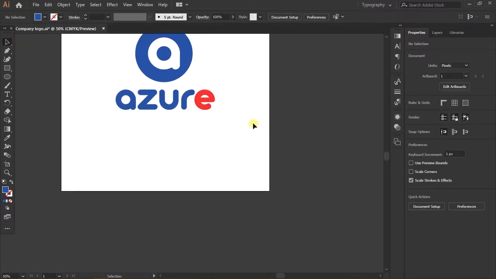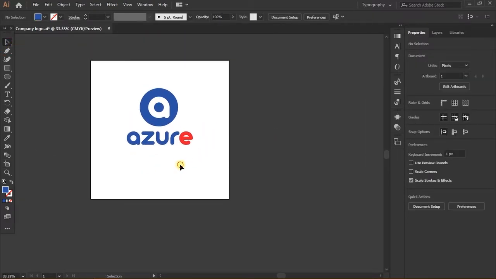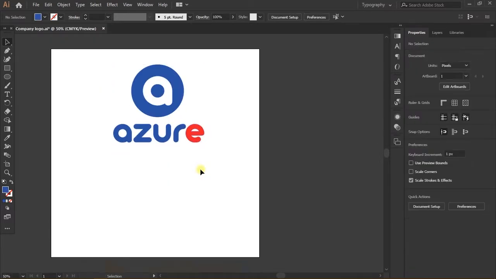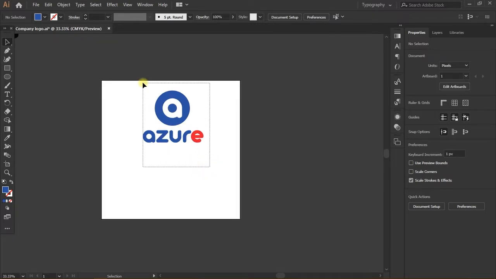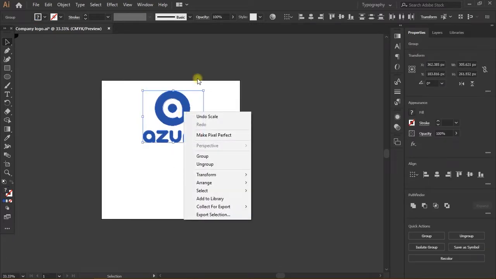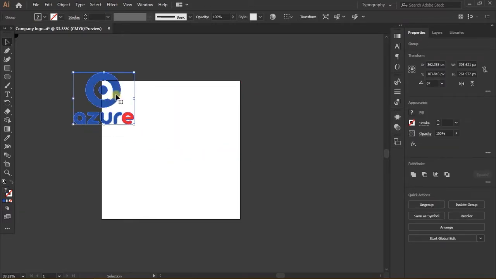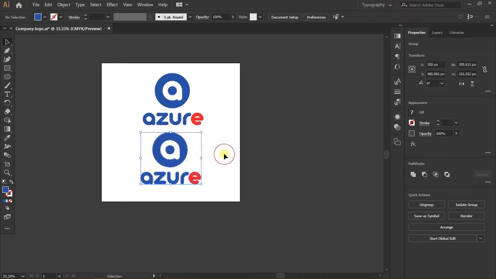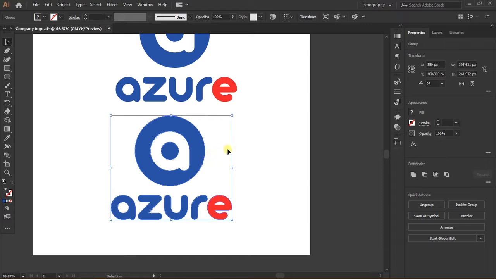And then we're going to be doing some very simple things. We're going to make the logo in two views. We're going to minimize it, and then we're going to duplicate it. You can right click and group it so that it becomes one object. Then we need to drag it down here. Anytime you want to duplicate something, you just hold Alt on your keyboard, or the Option key, and use your mouse to drag it down below.